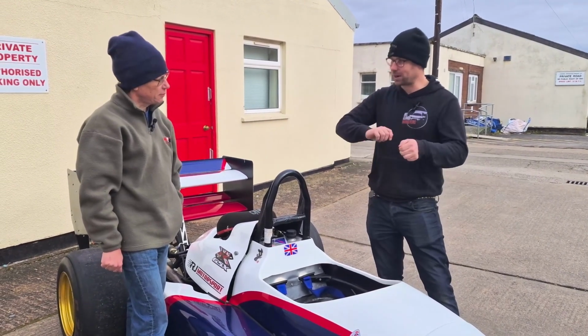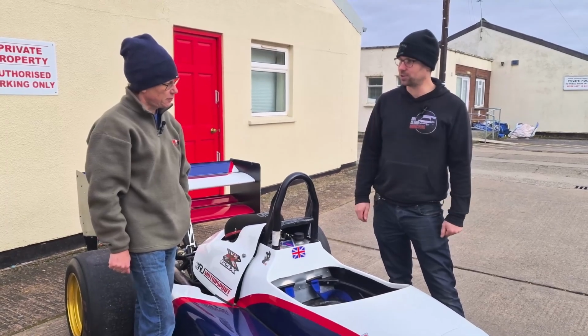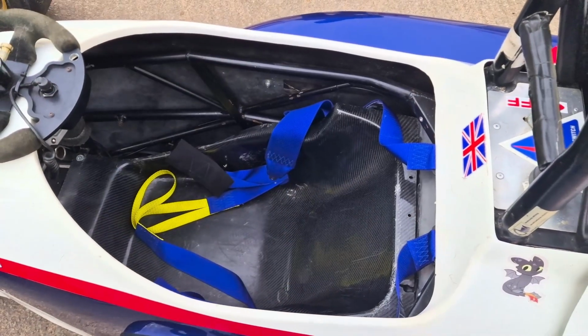Whereas with the Jedi, it's all manual. You have to redo it. This one, you can just literally adjust it and see how you feel almost immediately. Okay. And moving back to the seat, is that real carbon fibre?